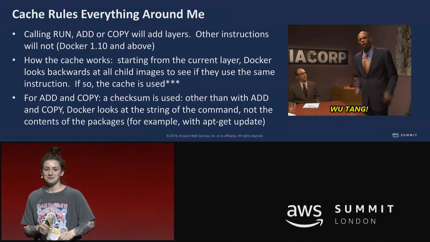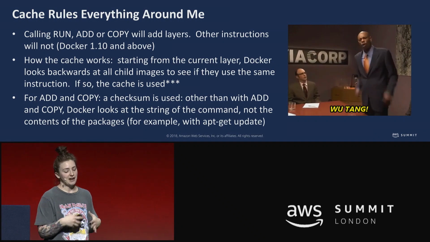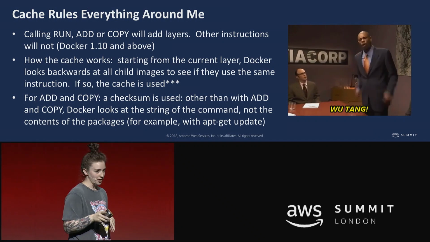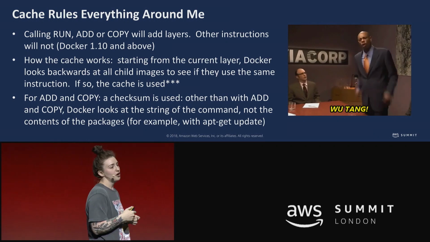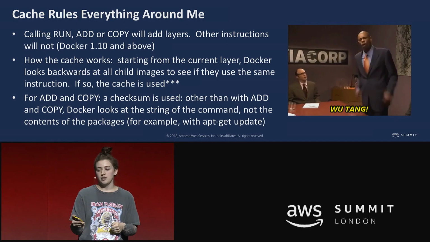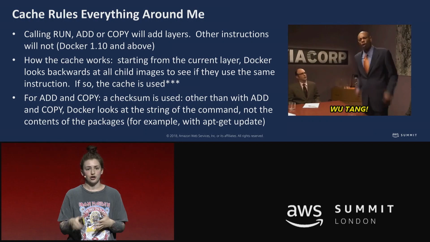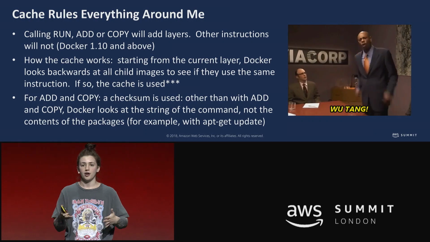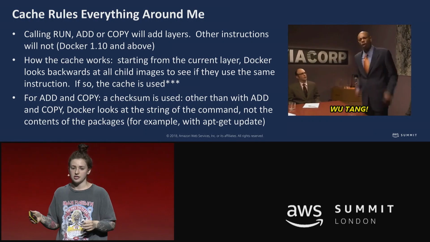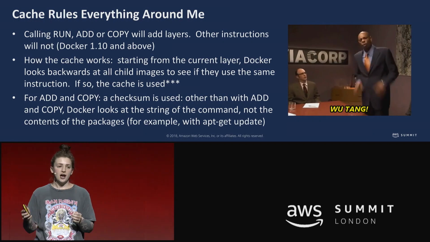Wu-Tang: cache rules everything around me here. And this is a funny joke, by the way. So if no one laughs, I'll be disappointed. Calling RUN, ADD, and COPY all add layers. Other instructions will not, assuming that you're on Docker 1.10 and above. If you're below that, this does not affect you yet.